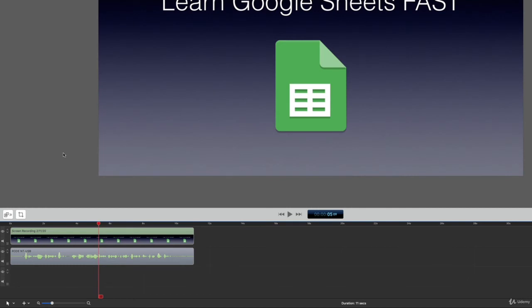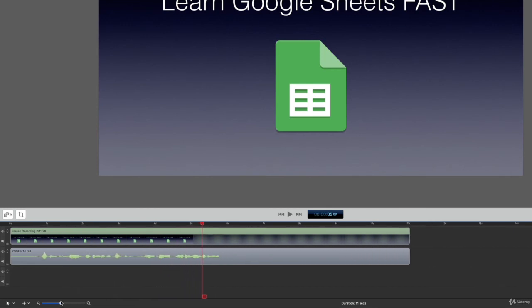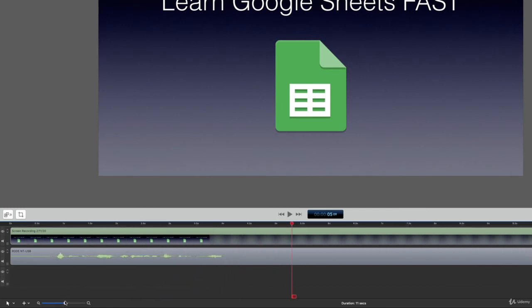One final thing about the timeline I want to show you is this bar down here at the bottom. This bar allows you to extend laterally the playhead. Watch what I mean. I can either click the magnifying glass or I can click this bar and drag it. So I'm clicking this bar and dragging it to the right.